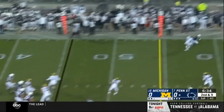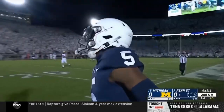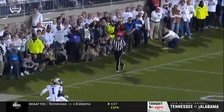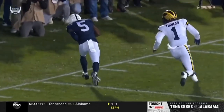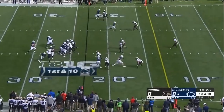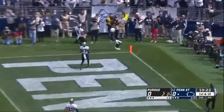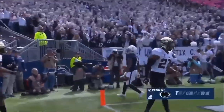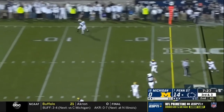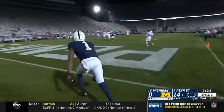Second down, Clifford launches a downfield shot, looping the ball for Dotson, who makes the catch in front of Thomas, and the Lions are in the red zone and threatening. Formation from the corner, Thomas, yes and yes on both on that play. 37 yards. Long throw to the end zone. Hamler adjusts. Touchdown. Good plan. This feels urgent for Michigan. Clifford lofting for the end zone. Hamler's got a touchdown.